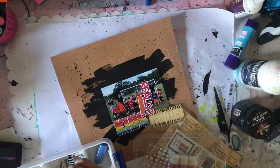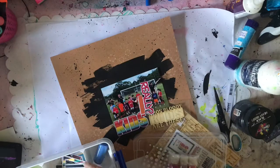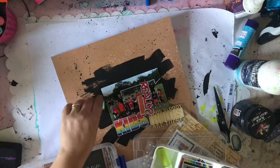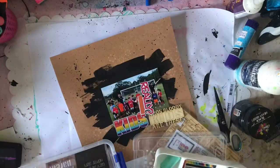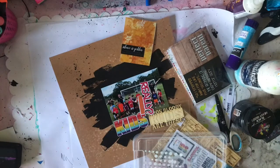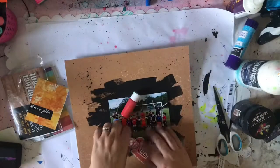And then I do layer my photo on some of the Everyday Etc. cards. With these cards, sometimes I struggle because they're 4x6. And as you know, a lot of my photos are 4x6. So layering can be difficult, but it has been good in the sense that it's gotten me out of my comfort zone to try and work on new layers, if that makes sense. New ways to layer my photos. And this layout ends up being one of them. So wait till you see what I did. I was quite happy with it.